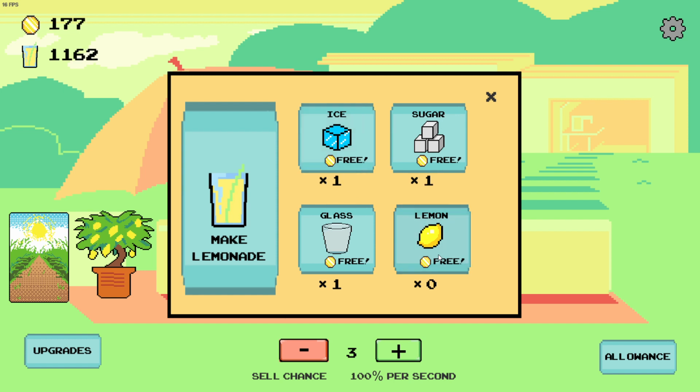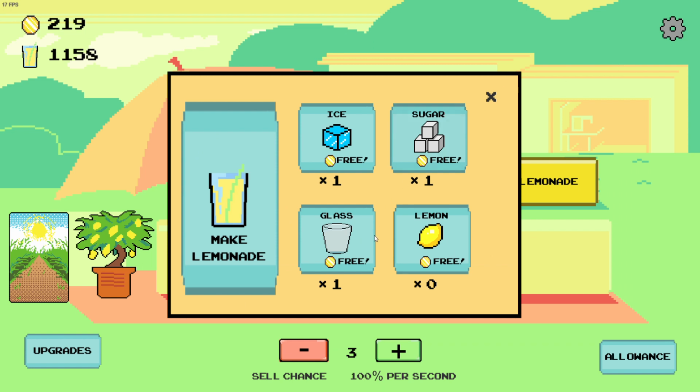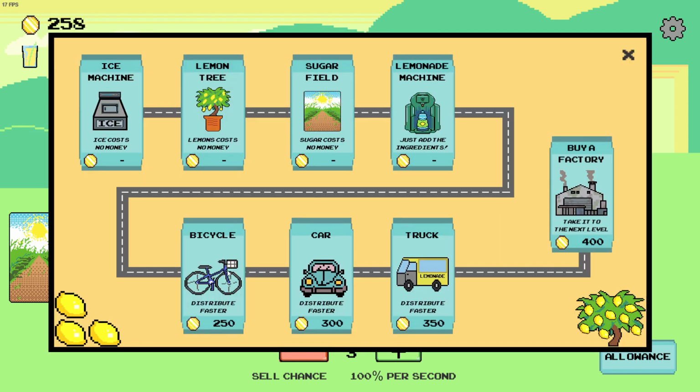Okay. There. There. There. There. Okay. Upgrade. Next one is 250. We're almost there. We can do this. Hell yeah. And we didn't even need to bust out the auto clicker. Okay. Let's go. Let's go. 250. Yes. Bicycle. Here's our blue bicycle.